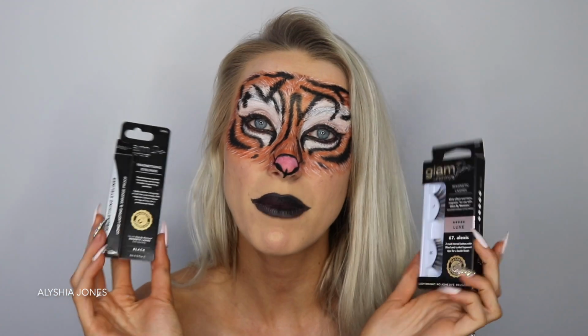So now, time for lashes. I'm using the Glam Pro by Manicare magnetic lashes. If you are hopeless at doing fake eyelashes, these are super easy because you literally line your eyes with the eyeliner and these just stick on top like a magnet, because this has got magnetizing agents in it, so it just sticks on top. So it's hassle-free and super easy. You don't need to put on fake lashes if you don't want to, but I just think it makes the eyes really pop. These are from Farmers. You can get so many makeup brands and cool things at Farmers as well.